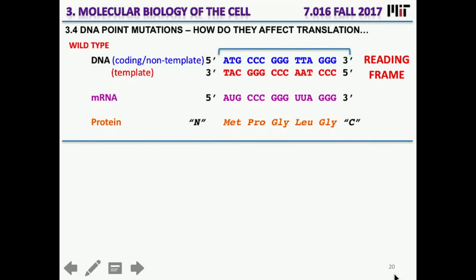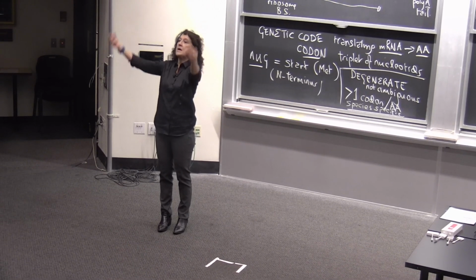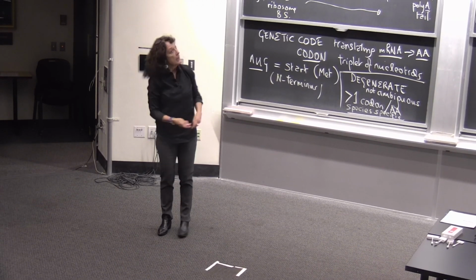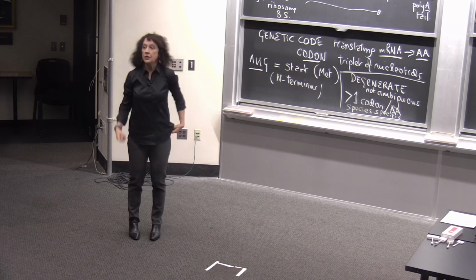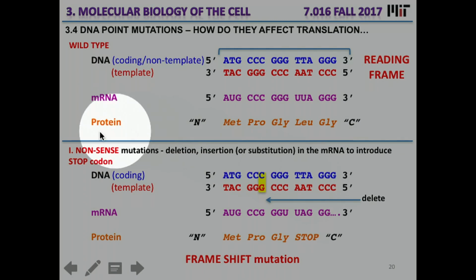So this would be a situation where you have a wild-type enzyme, everything is transcribed and translated properly. Occasionally, though, there are errors that will introduce defects into the ultimate protein. The first type of error is a nonsense mutation, which might be leaving out a base pair, inserting one, substituting one, and this would ultimately cause an error in the DNA that then causes an error in the messenger RNA.